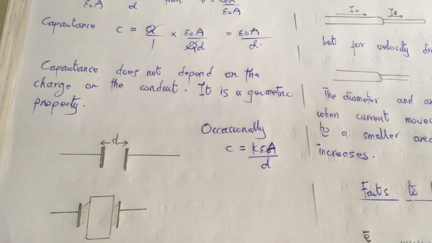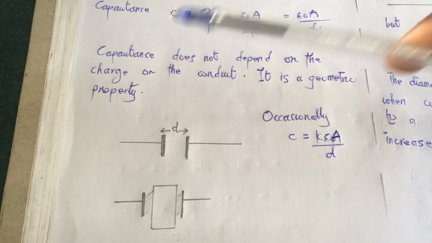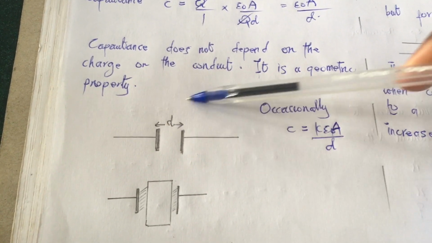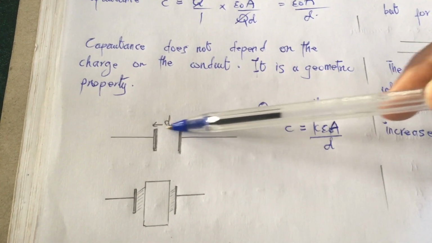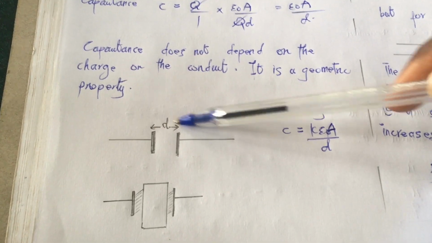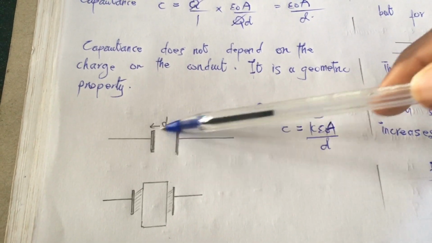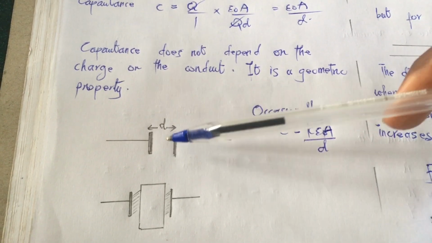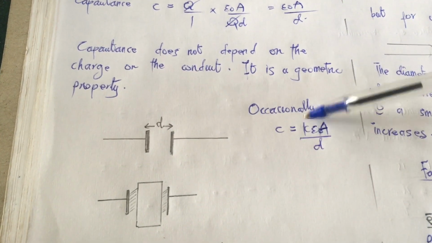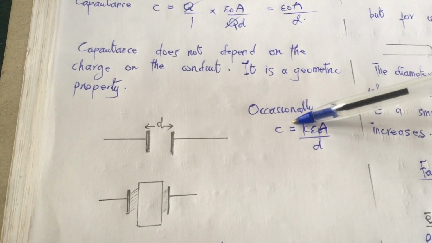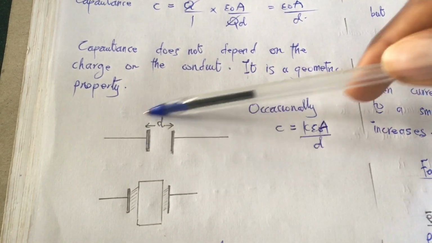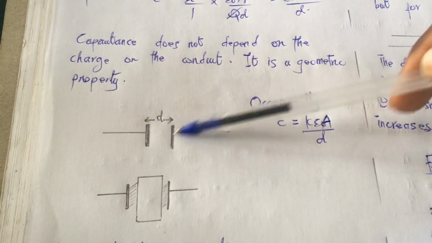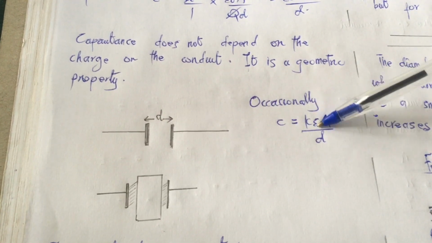So let's look at something. Let's look at this diagram. This is the plate of the capacitor, surely with an area. And this is the distance of separation between them. If there is nothing here, this means that we are considering it as air. For that matter, if it is air, our ε is equal to ε naught. And if the dielectric here is a vacuum or air, we consider the K to be equal to 1.